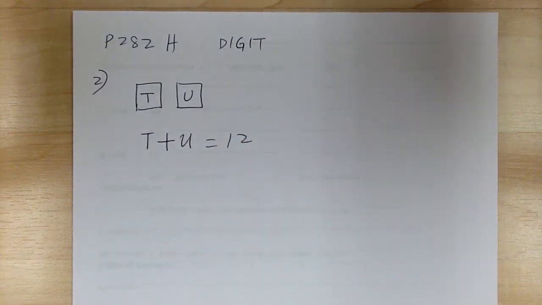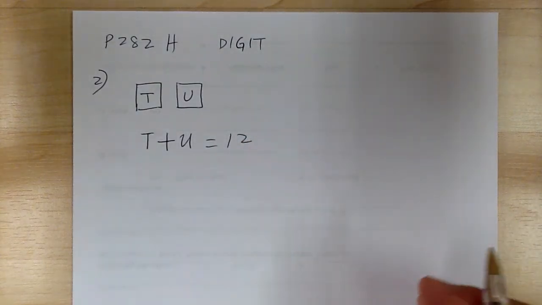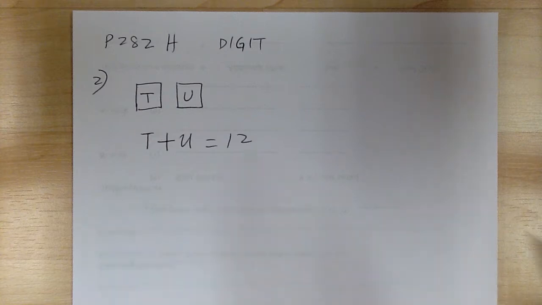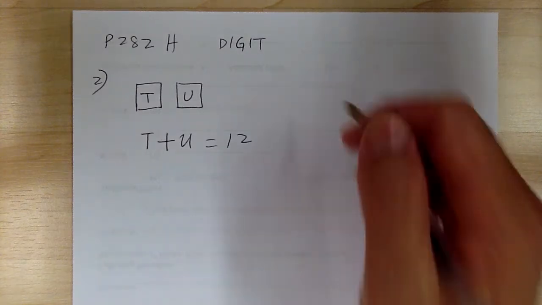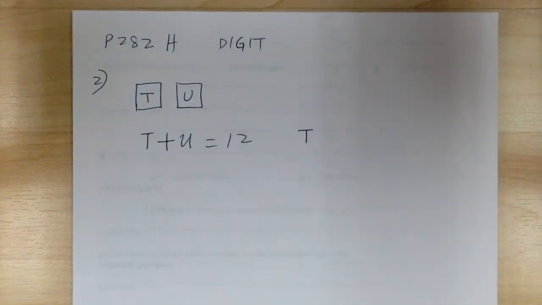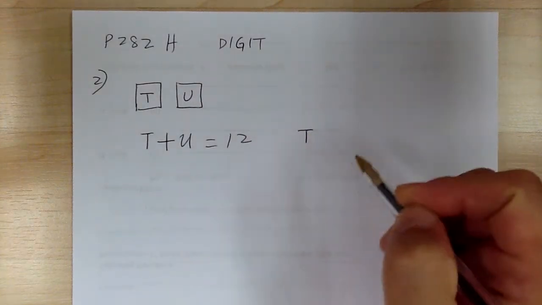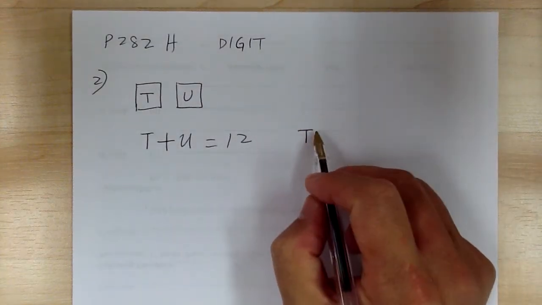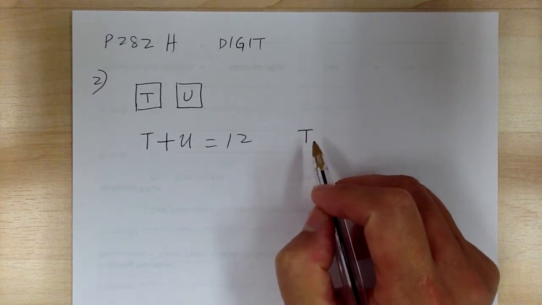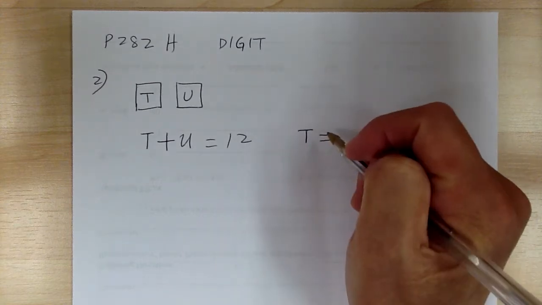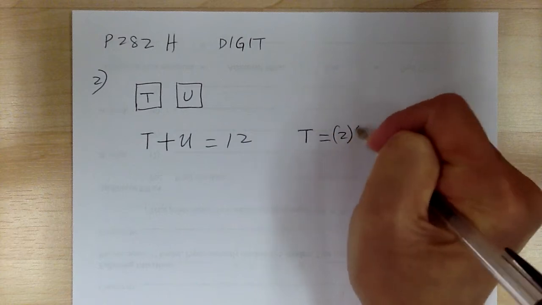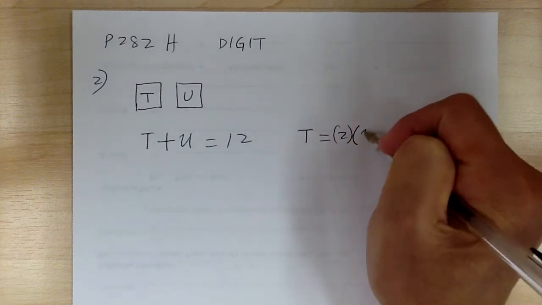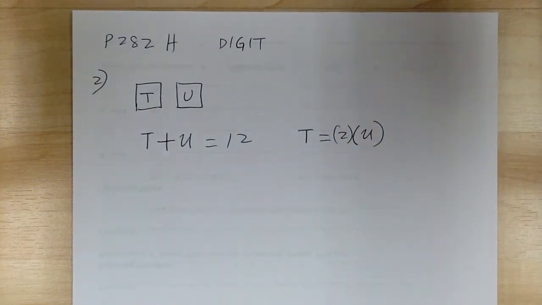Okay? And the comma means the next equation. The word and means also. It does not mean add. The next one is the 10th digit, so that's T. Again, when you have a digit, do not multiply by 10. So the 10th digit, T, equals twice, which means 2 times the 1st digit, or the U. Okay? So that's your equation.